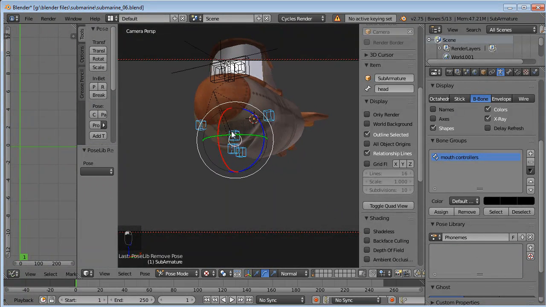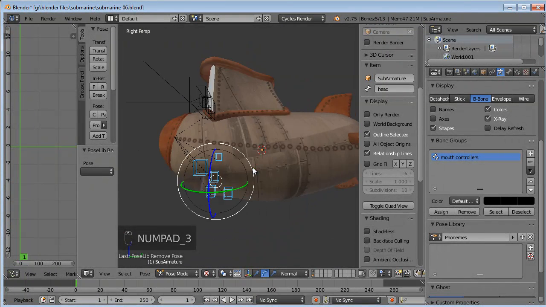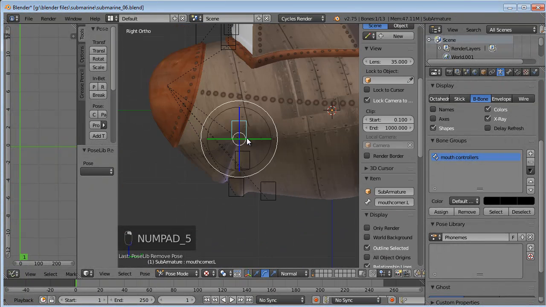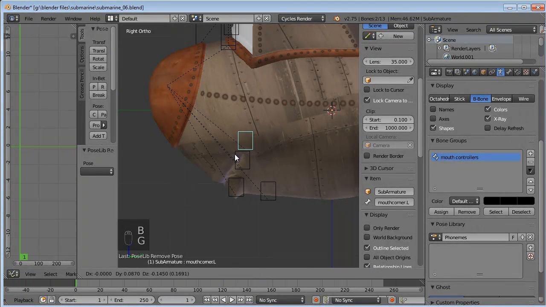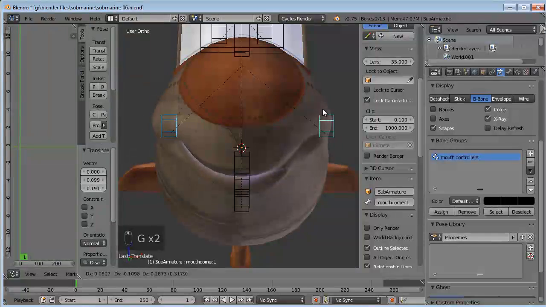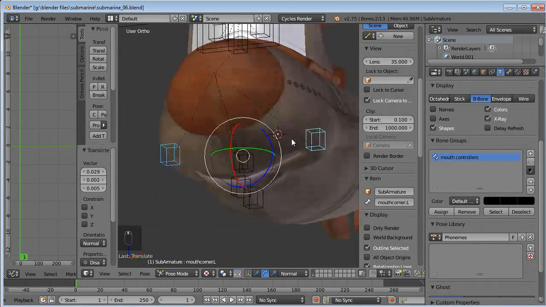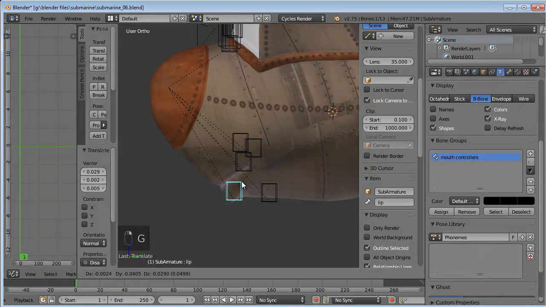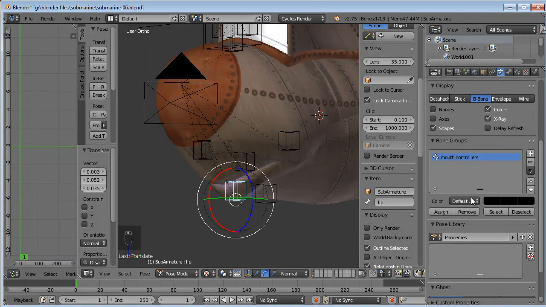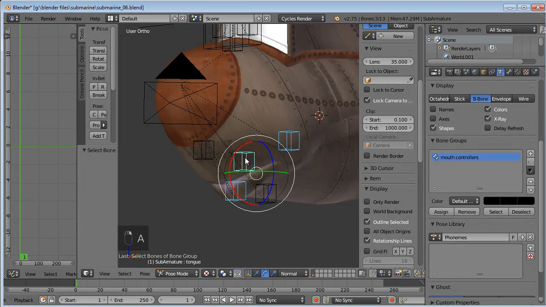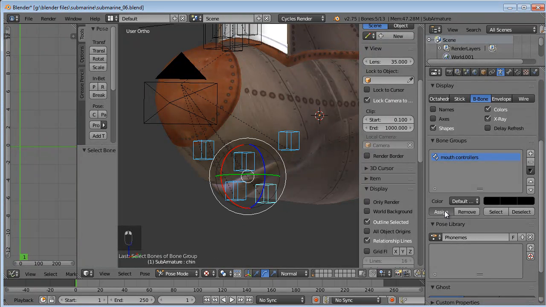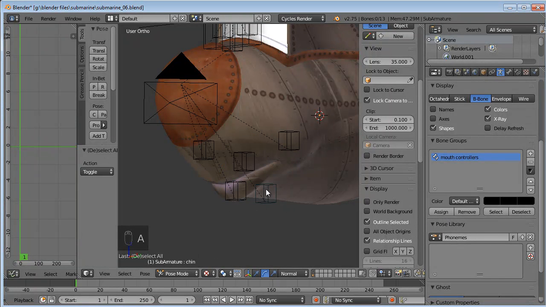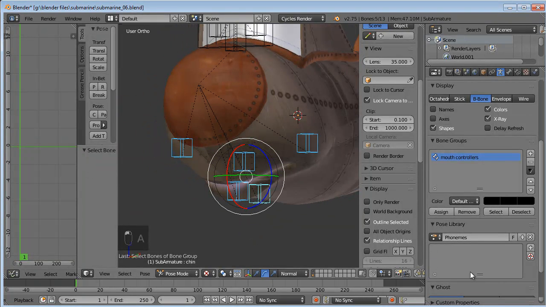Go ahead and get rid of that, and we'll give him a basic dull pose, or dull expression. So let's grab the corners of his mouth there, and drag those down. Not really happy or sad, he's just kind of neutral. Maybe even purse the lips out just a little bit. Now we'll select that mouth controller group, just hit select. Actually, I never did apply those bones to that, so we've got to select all those and assign them to the mouth controllers. Now, if we have just one of them selected and hit select, it'll select all of them. Okay, so now we will create that keyframe, add new, and I'm just going to call this one blank expression.